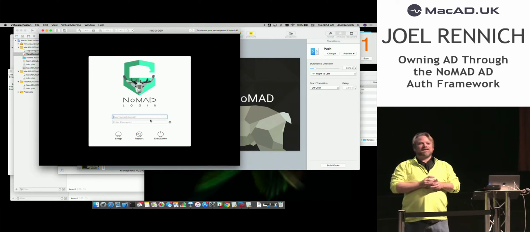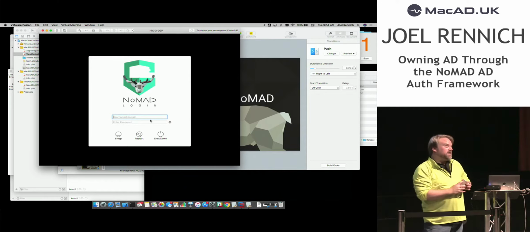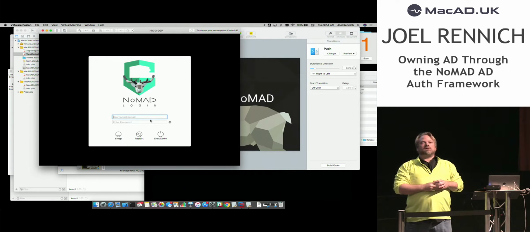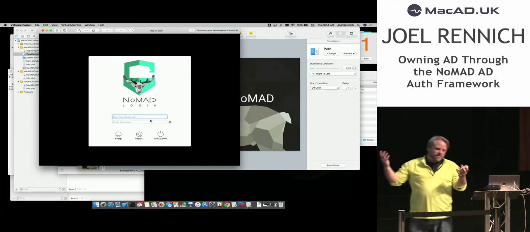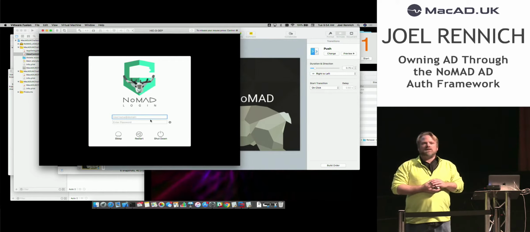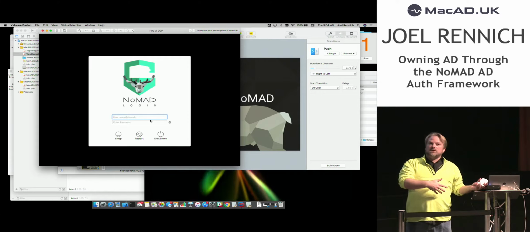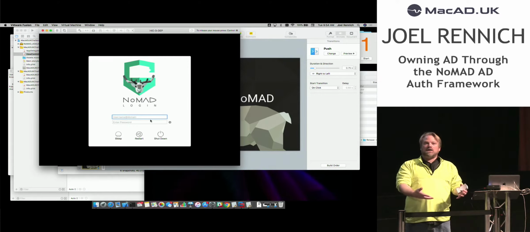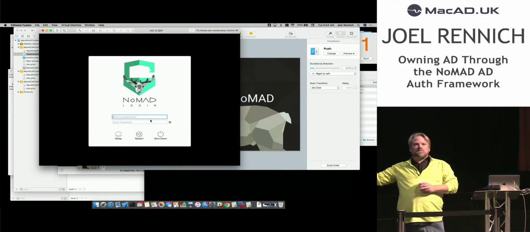All right, question. Can you use NoMAD Login to only allow access to certain AD groups? We aren't there yet, but that will be very easy and in the next version. So the question is, would you only allow users of the Mac Lab group or something like that? Very much so. There are some cool things, in particular for education and lab environments, that we're interested in doing. You could have a guest account, but with actual authentication, so that you always have to force a login, but then have the same generic home folder every time. So that's very feasible with this.